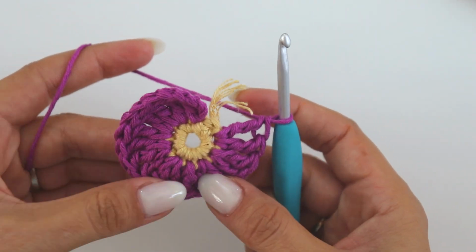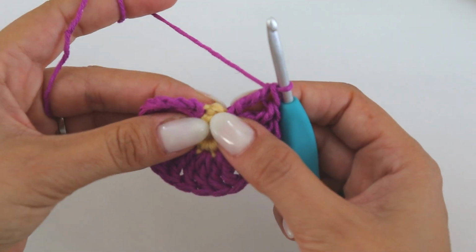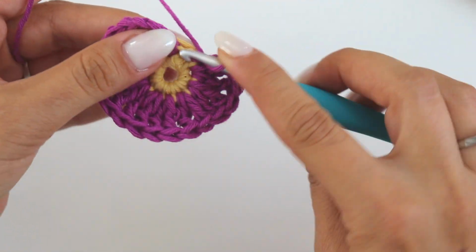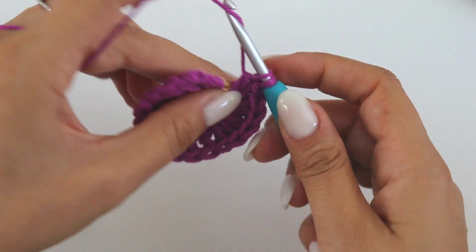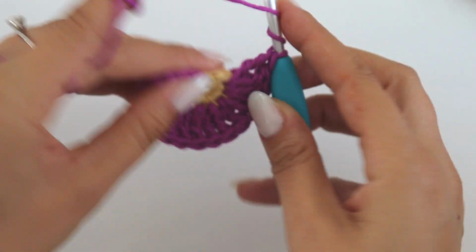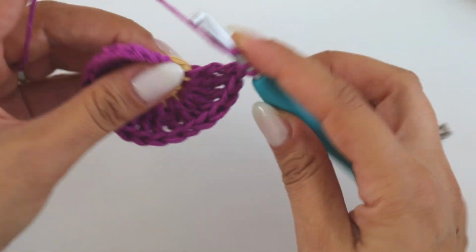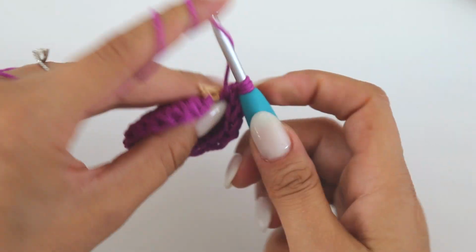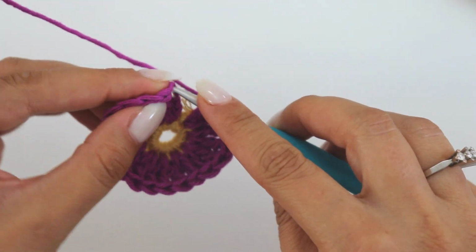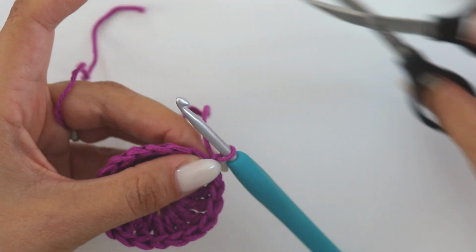Let me count. It's 18. I'm going to put two more into this slip stitch. Oops, sorry. I made double crochets. I made two trebles, join from this third chain, make a slip stitch, make one more chain and cut the yarn.